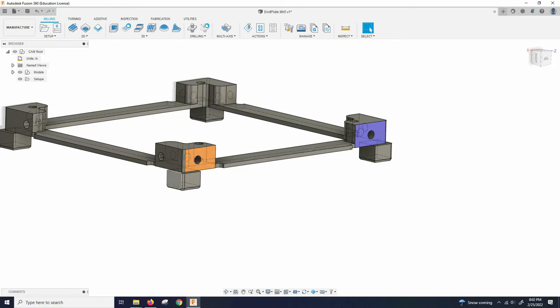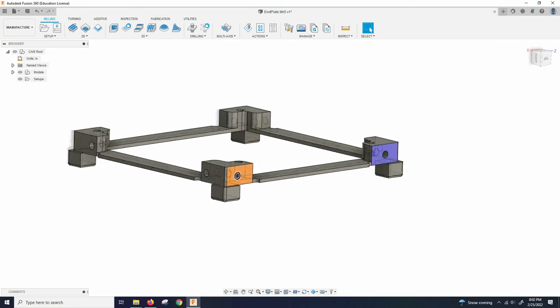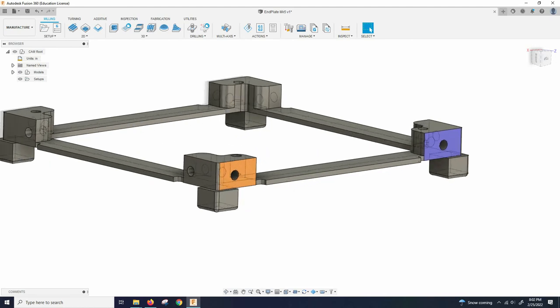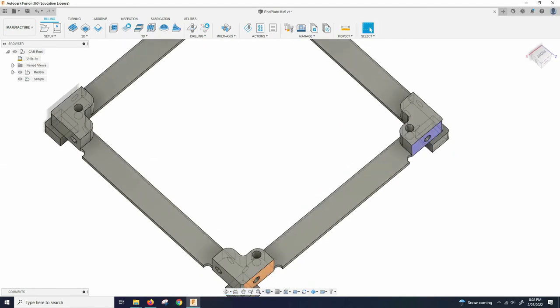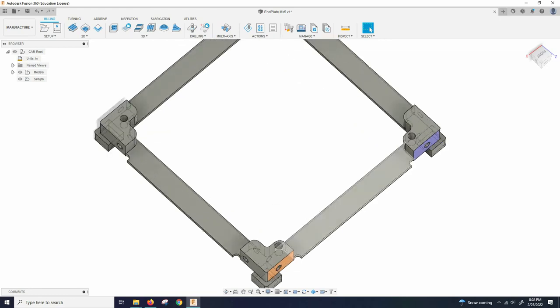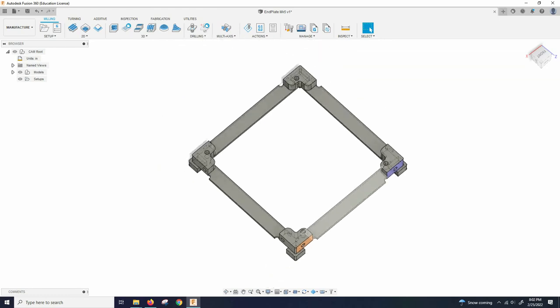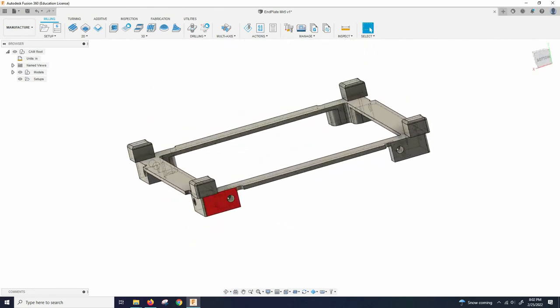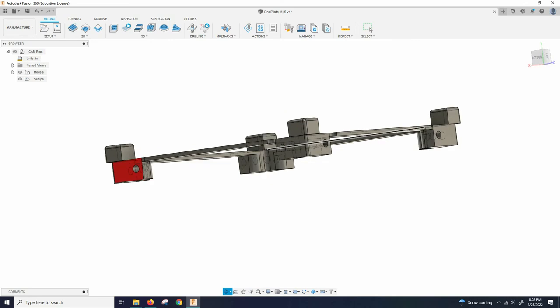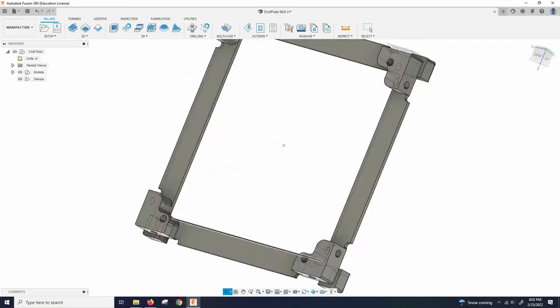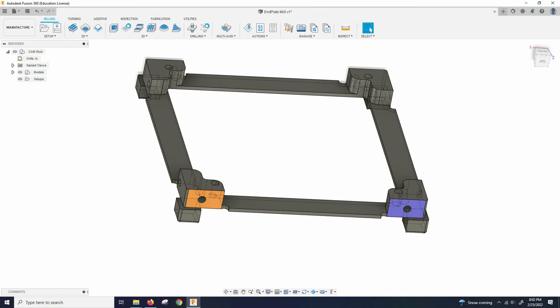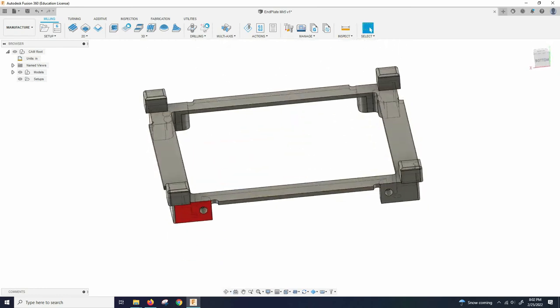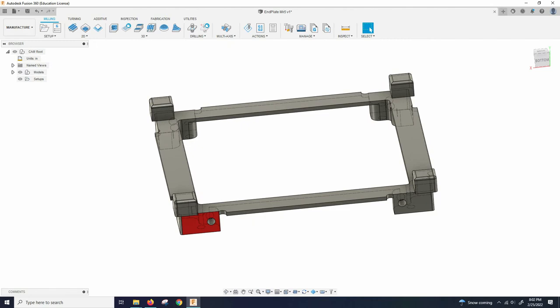Once I machine either these little features out or these features, I'm going to then need to flip it over and clamp onto something. These have a little bit more meat to them, and you can see the way they stick out, you'll be able to put some sort of fixture inside of here that retains nicely, to then flip it over and do this. If we were to do this side first, these parts are so little that clamping onto them, even with a fixture, worries me a little bit that we might damage them. So we are going to be doing this top. This is the part I'm going to show you how to do, and then I'll leave the underside basically as an exercise, or I'll explain how you would do it.